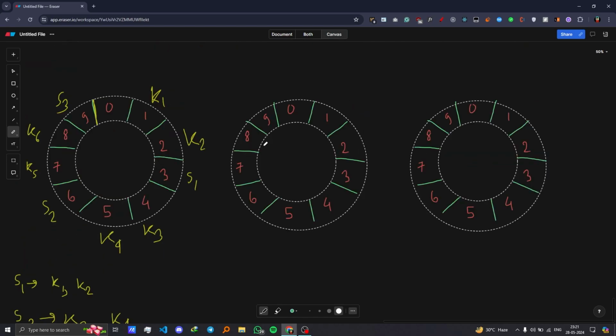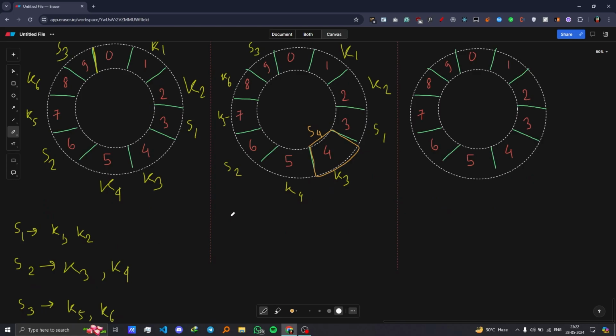Cool. Now let's say the load has been increased and you want to insert a new server. So let me map the older one here first. We had k1 here. Now you want to add a new server. So let's say I want to add a new server at this position. Let's say I have s4 here at this position, right?